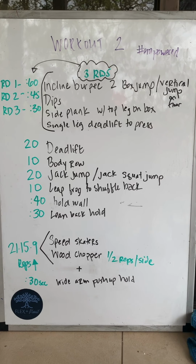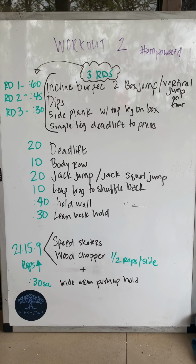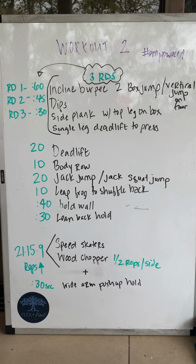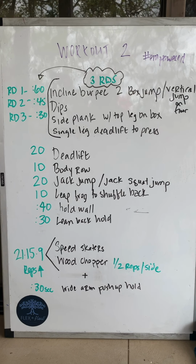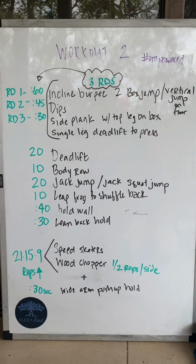Okay, the last section, you have 2 explosive power movements and then an isometric hold. So you're going to be doing speed skaters and wood choppers, which are your power movements. You're going to be doing 3 rounds of everything, but only the speed skaters and the wood choppers, you're doing this rep scheme of 21, 15, 9.